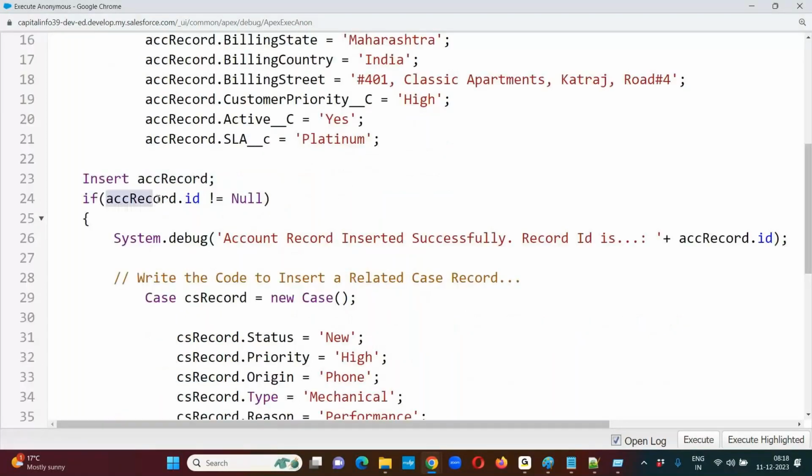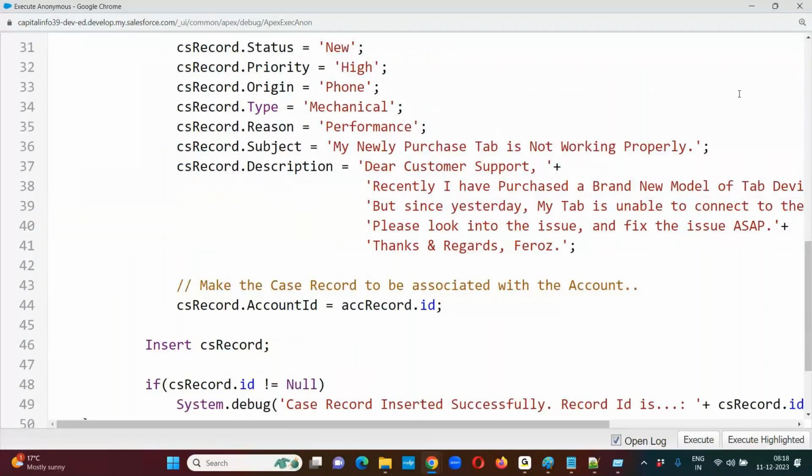Once the case record field values have been supplied, then make sure that the case should not be an independent record. Case should be associated with an account. So I'm going to map this account record ID inside the account ID field of my case. So automatically this particular case record will be associated with this account.